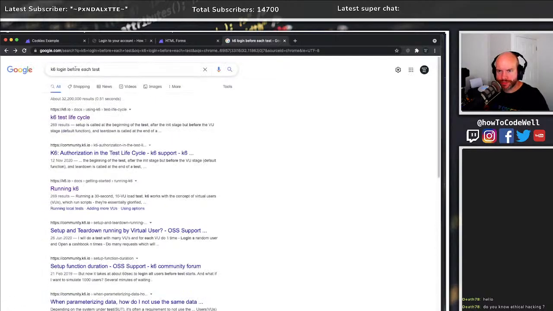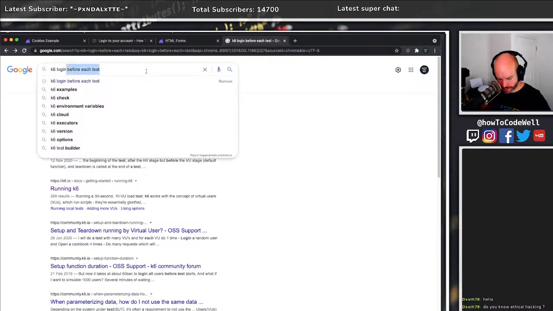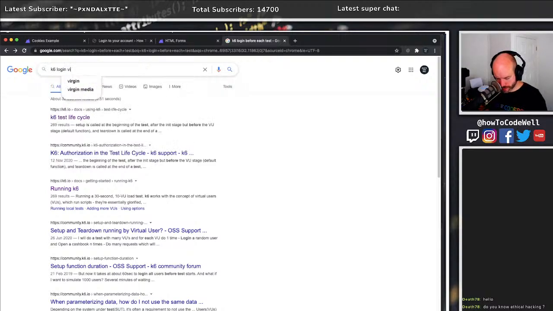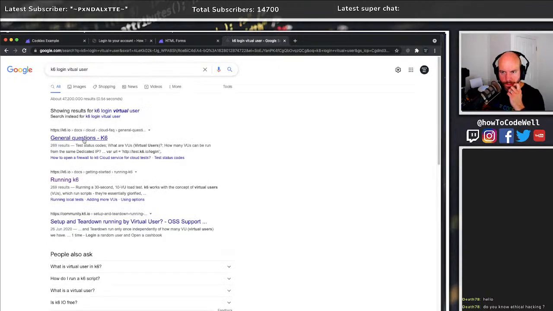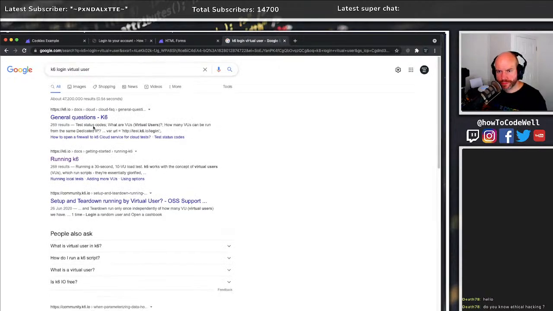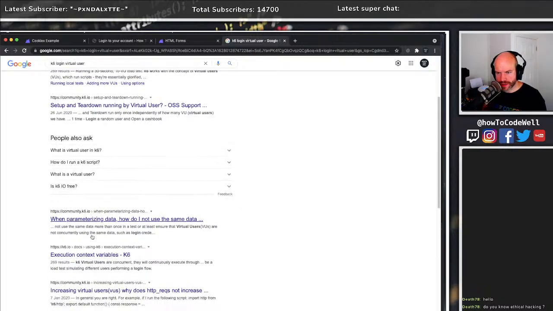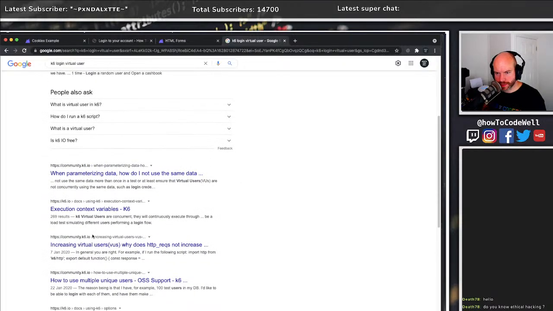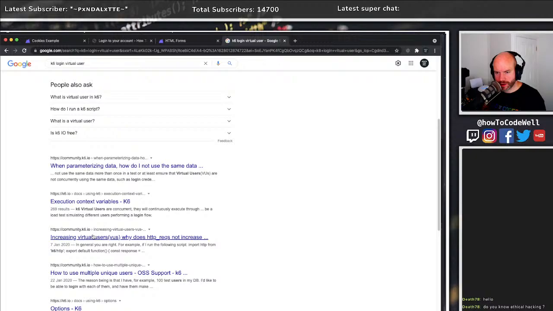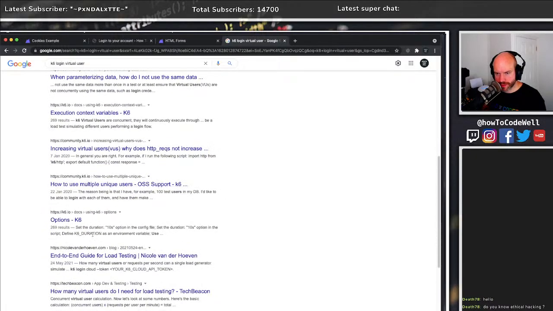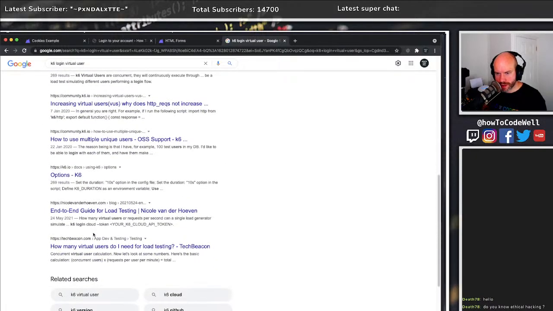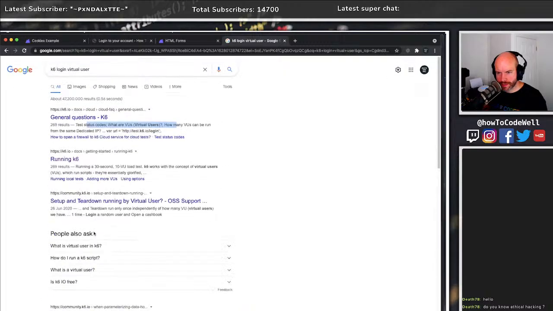Come on. What is a virtual user? I know what all this is. When parameterizing, yep. Increasing the virtual users. How to use multiple unique. Nope. How many? Nope.